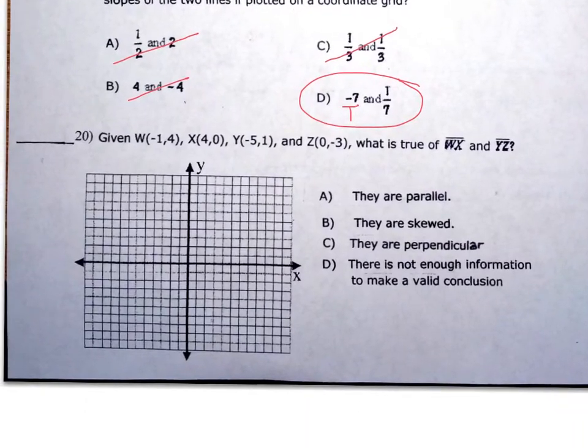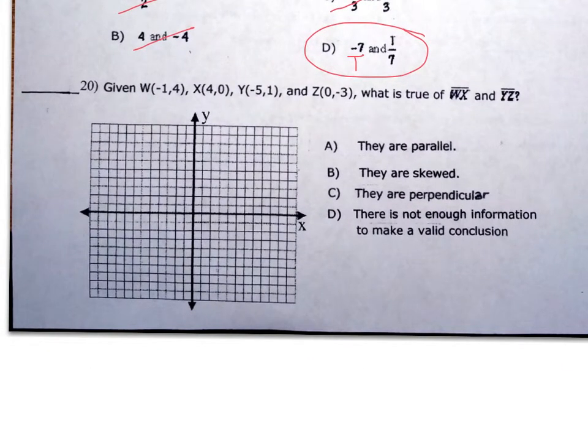And number 20. You're having one of these on the test, okay? So I'm giving you two lines. Please plot the lines, and then what I recommend that you do is get the slope, because the ones that I'm going to give you on the test, they might look like they're parallel, but if you check the slopes, just like on the homework, they're not going to be parallel. They will be just neither, okay? So be careful.